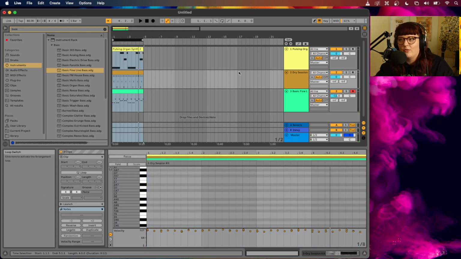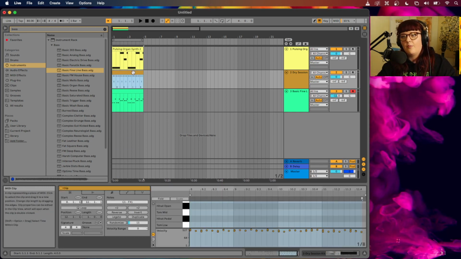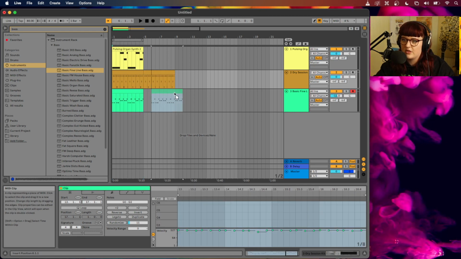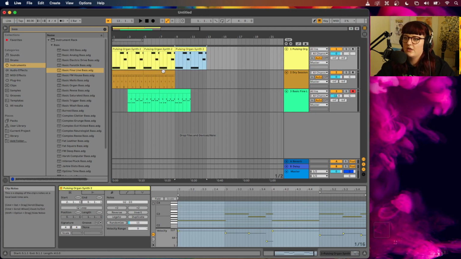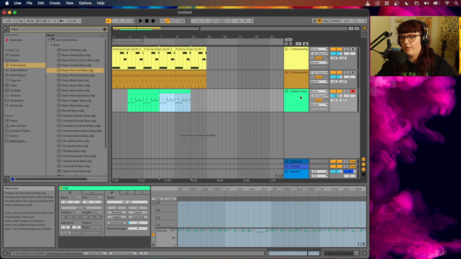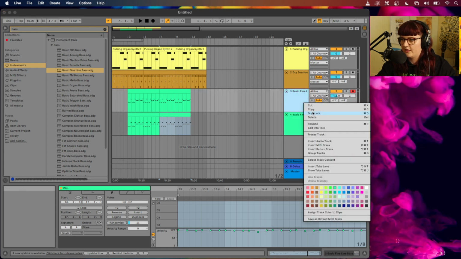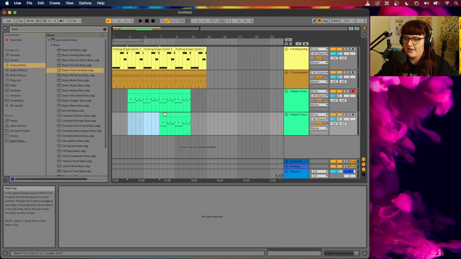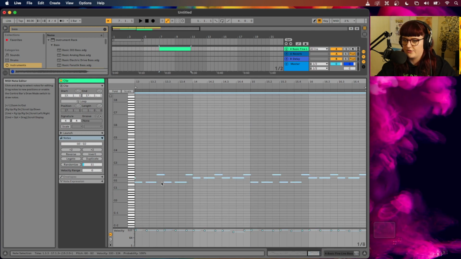So now let's say that we've got, typically, a track would be a little bit more complex than just 3 layers, but for sake of time, let's say that that's all we're going for. I want to now start creating an arrangement. So if I duplicate these parts out, I can start to build something that feels a little bit more like a song. And then maybe to make it even more interesting, if I duplicate this bass channel, right click, duplicate, or just select the track and press Command D, maybe for this second half, I want to change it and make it sort of layered. I could select all of these files.